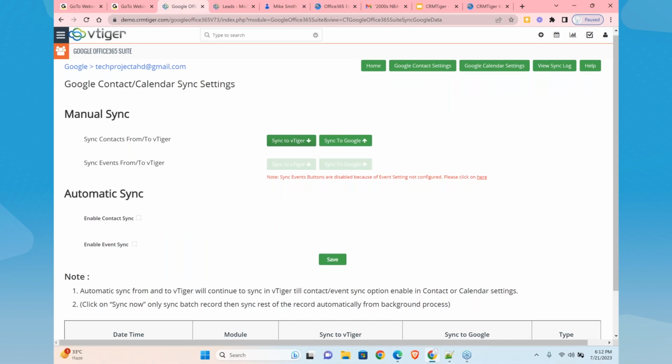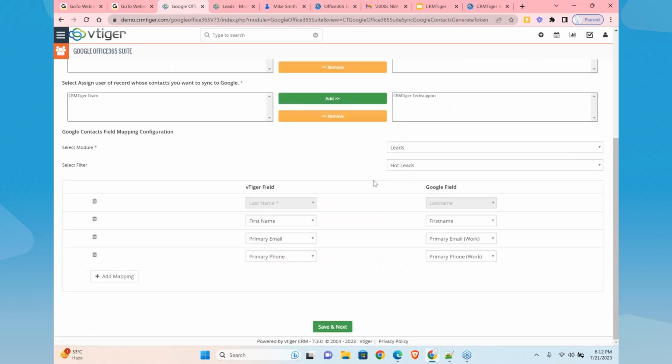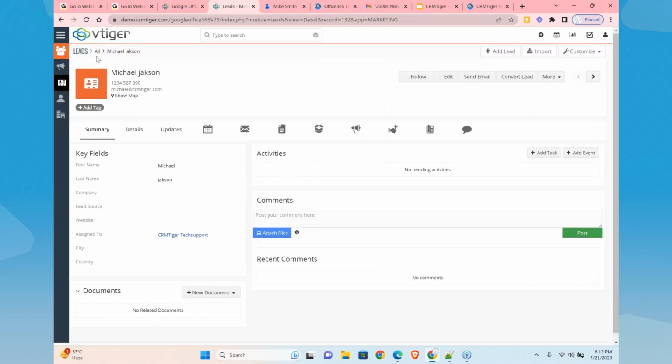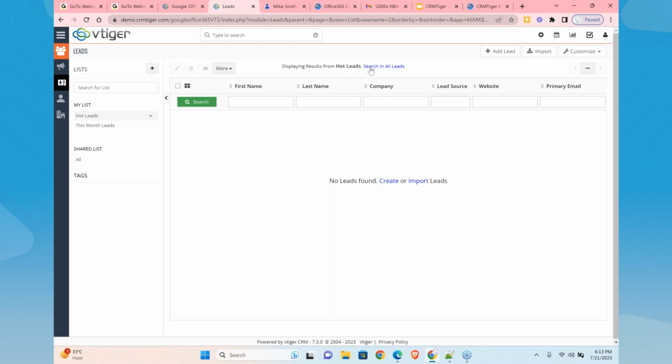Okay, so let me see the settings. It's considered the hot leads. So let me click on the leads. Let me see what the filter for hot lead is.